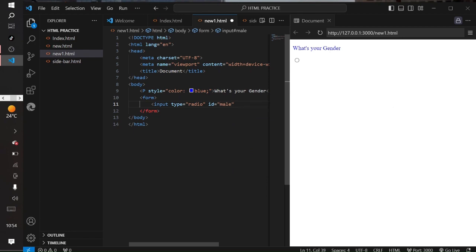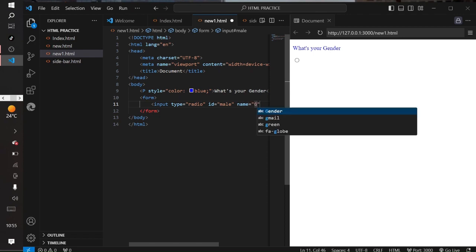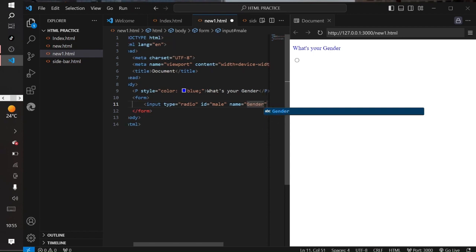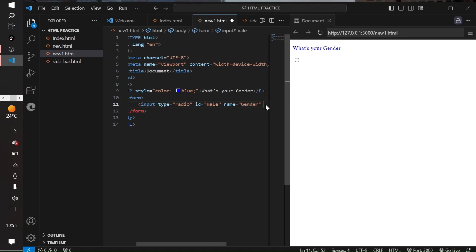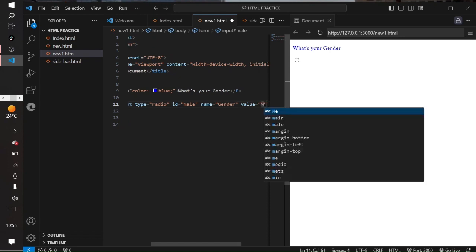Then we put the name, so the name you can just say gender. This refers to what you had written earlier above. Then have the value of the radio button, the value which will be displayed at the output, will be male.